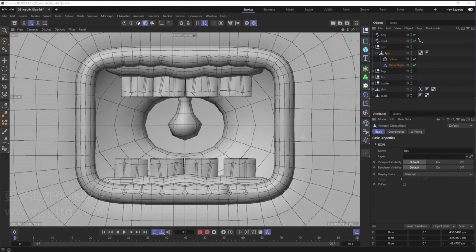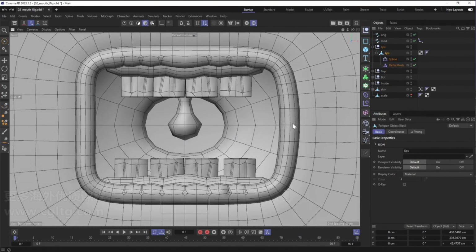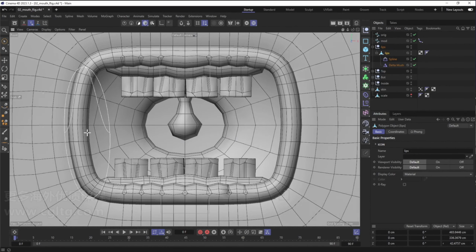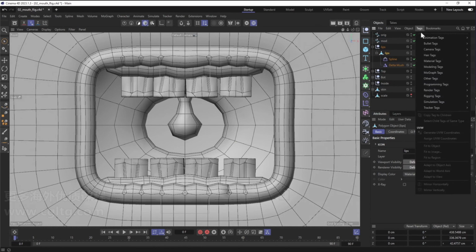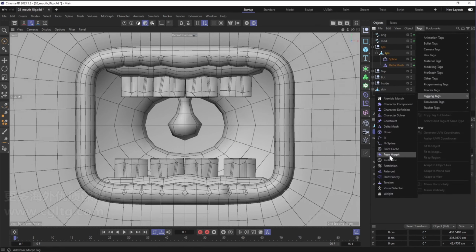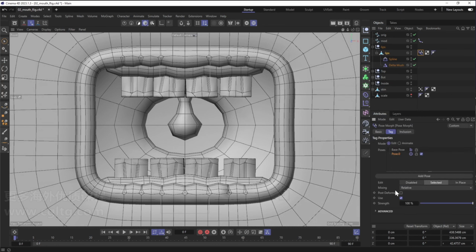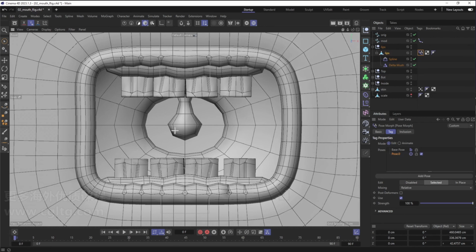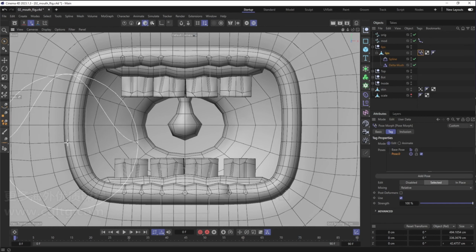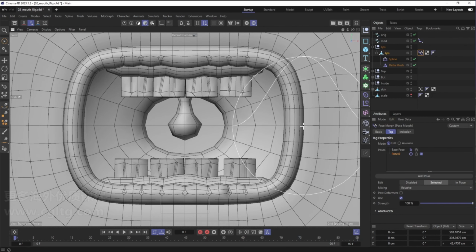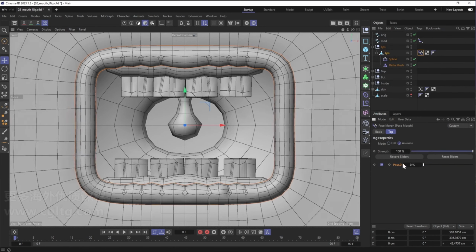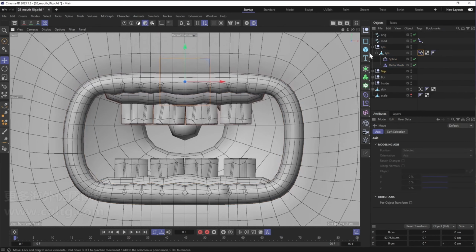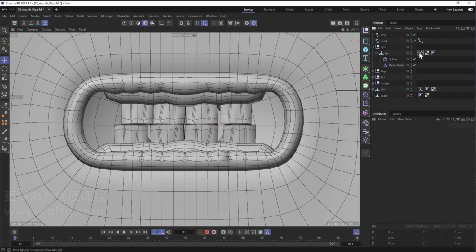I also want to add a little detail. When the mouth is closed, I want to widen the corners of the mouth. For this, we're going to use Pose Morph tag. Select the points mode, then select the pose 0 and adjust its shape. And if we switch to animate mode, we can animate this slider. It also works with deformed mouth.